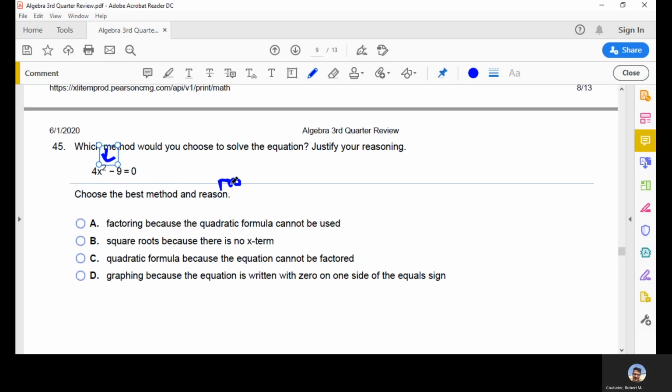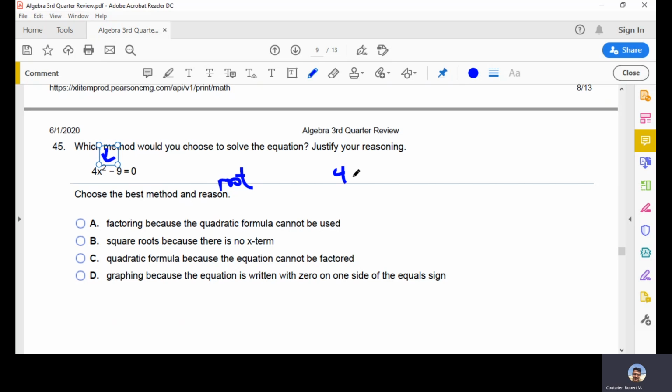Roots. Remember, we could do all that work to put it in a quadratic equation. It will work. You could factor it and do the work of factoring, remembering that special case. Hey, this entire first term is a perfect square. The last term is a perfect square. There's a subtraction sign. You can use that. Or you could simply say, hey, I can just solve for this term here.